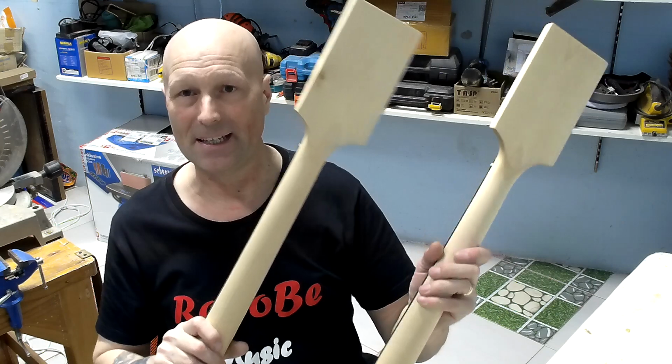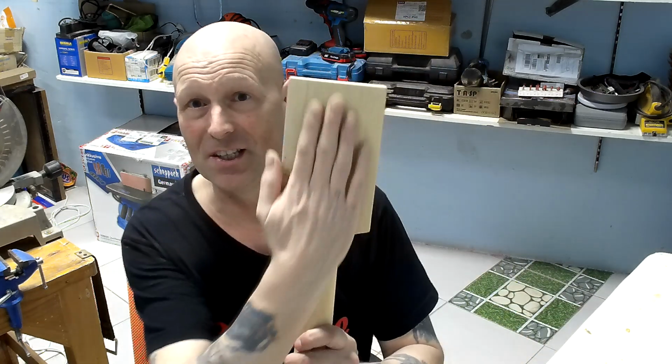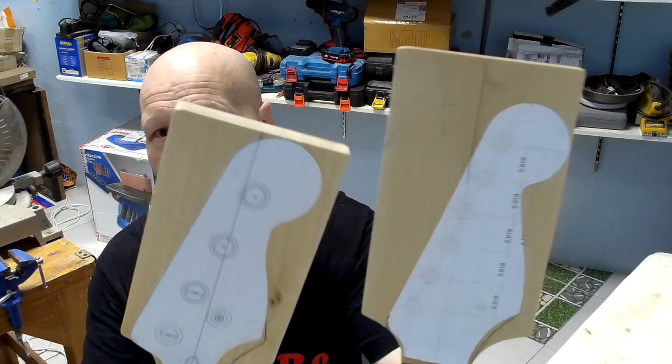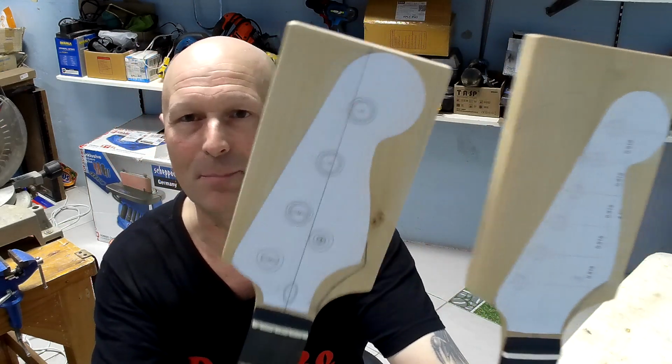Now, the necks that I bought, I've got the two necks here, and another thing I did yesterday was I printed off 2 headstock templates, one for the 6-string and one for the bass. And I had to print them off 2 or 3 times to get the right size to actually fit on this headstock blank. And I had to line everything up. But they're on there now, so that one is the 6-string, and that's the bass one.